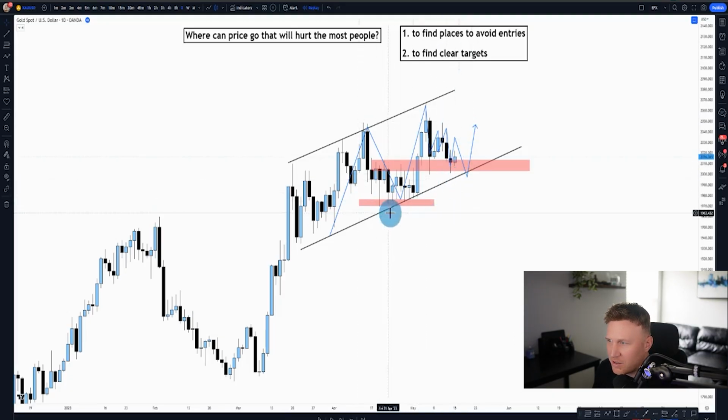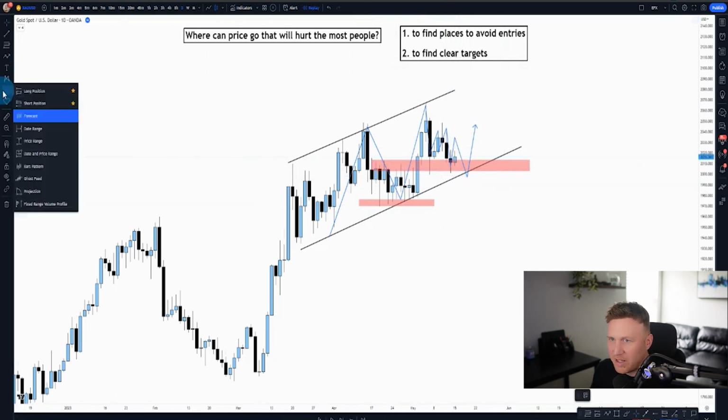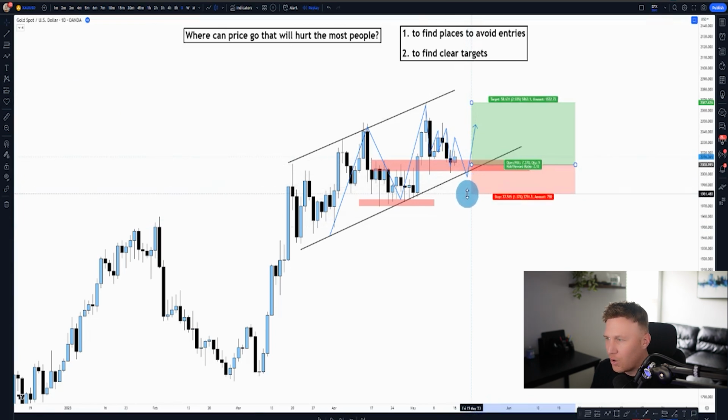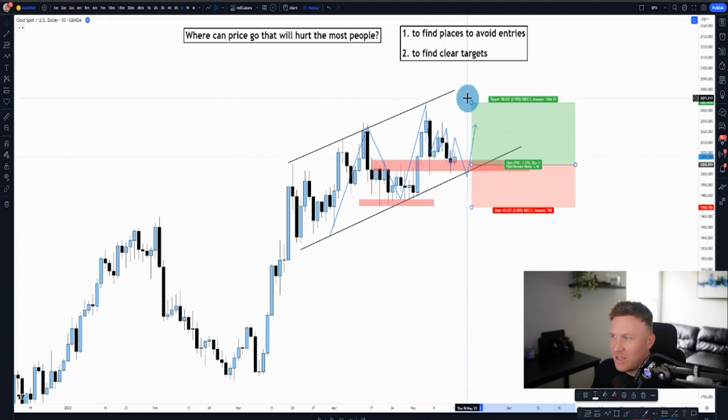With that being in the back of my mind, if this is where the majority of people are looking to buy, where are they putting their stop losses? Here's an entry, all of these lows here. A lot of these retail methodologies, when they have levels like this, a lot of it is something like this, where they'll buy, they'll put entries somewhere in this area. Stops would be maybe somewhere under here, or a little bit of a wider stop and maybe underneath this level here, and then target somewhere up in this area here.